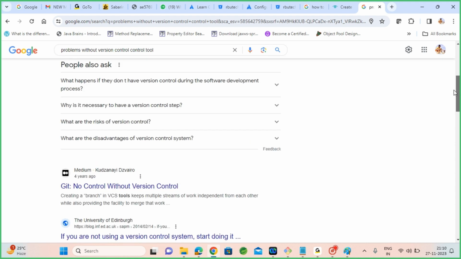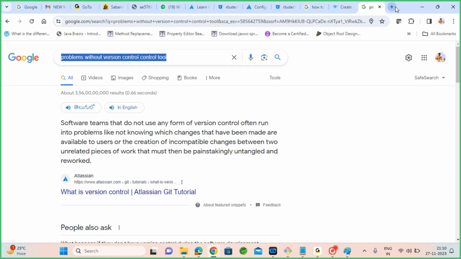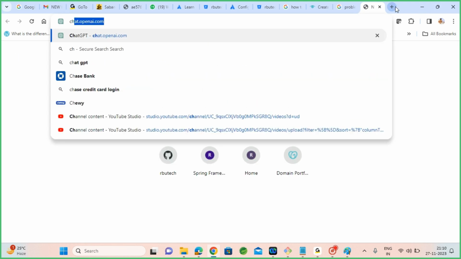Actually, this is not particularly great, but if you place this question to ChatGPT, that might give a better answer.